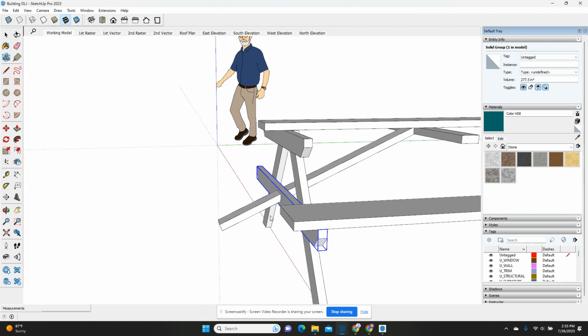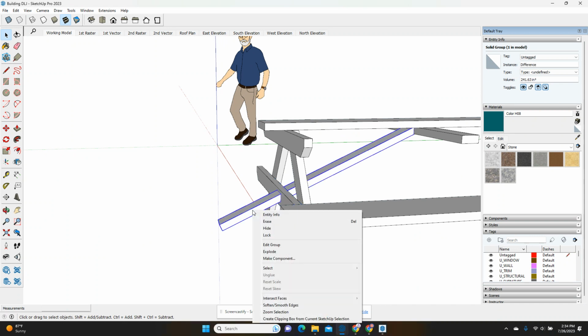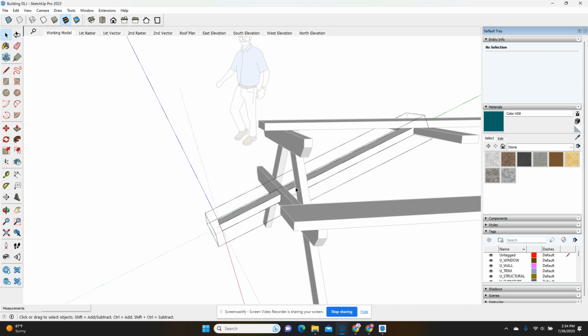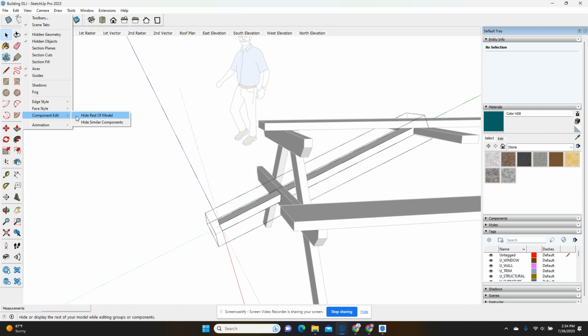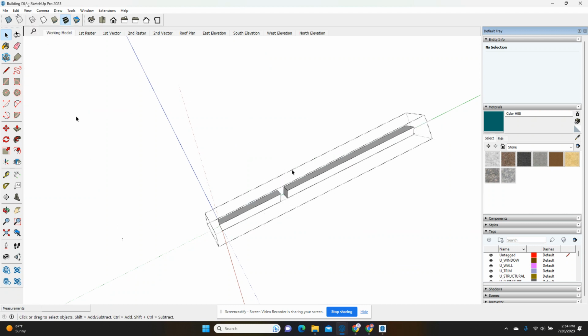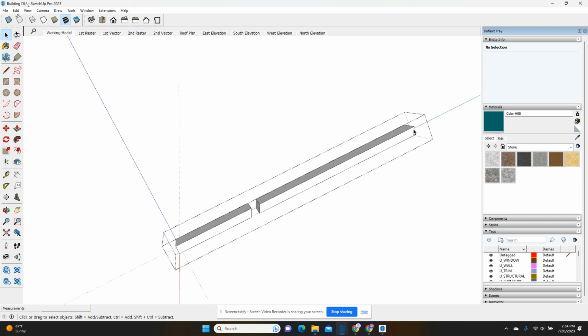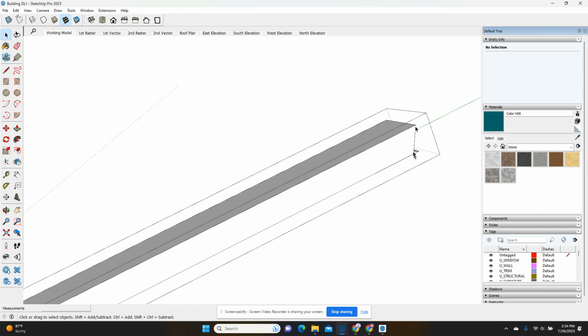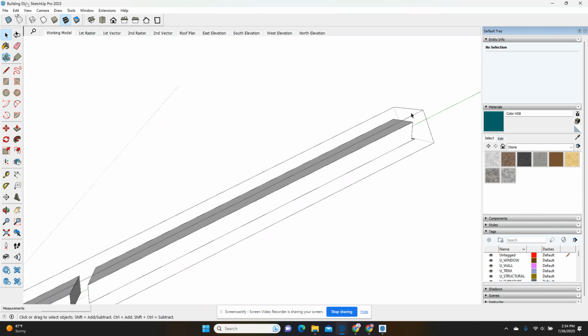Okay. Now, if I look at my brace board, by clicking on it, right click and say Edit Group, I go up here and I say View, Component Edit, Hide Rest of Model. Notice how it trimmed out where that was, and then if I look at the top, it trimmed it out perfectly where that top board was.